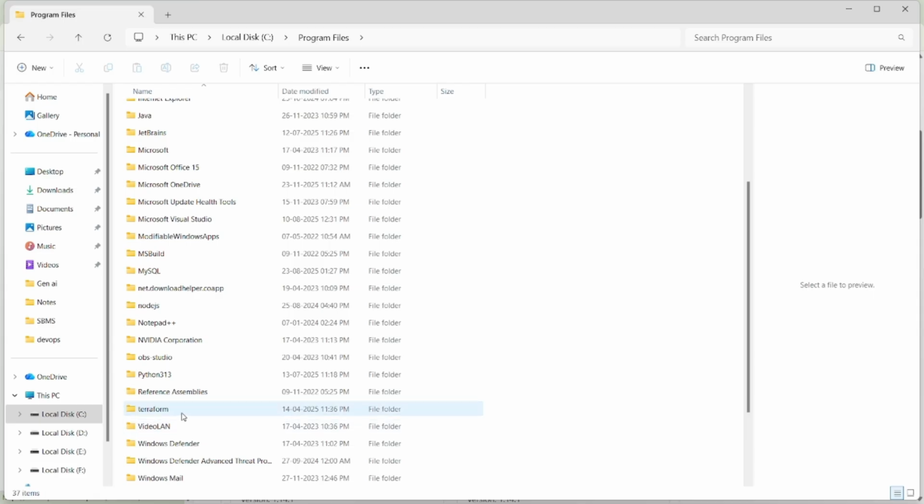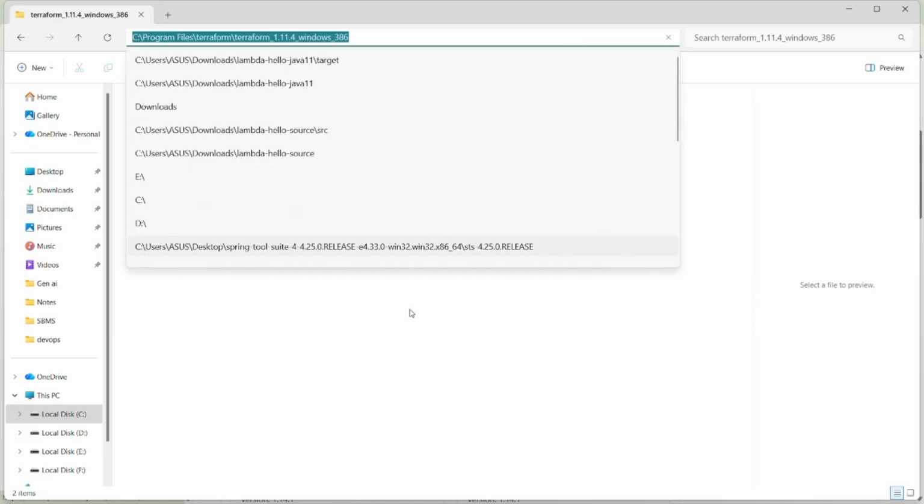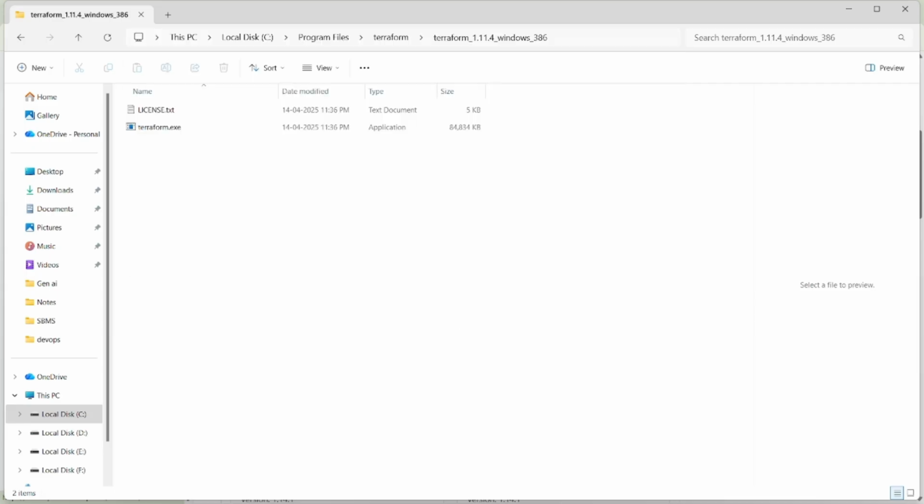This is my zip file, and in it we have the Terraform exe file. Once we keep this file in Program Files, we need to copy this path. Then we go to the system environment variables and set the path for this Terraform software.